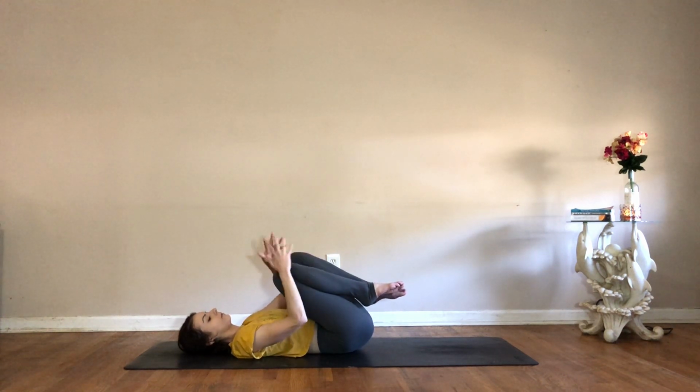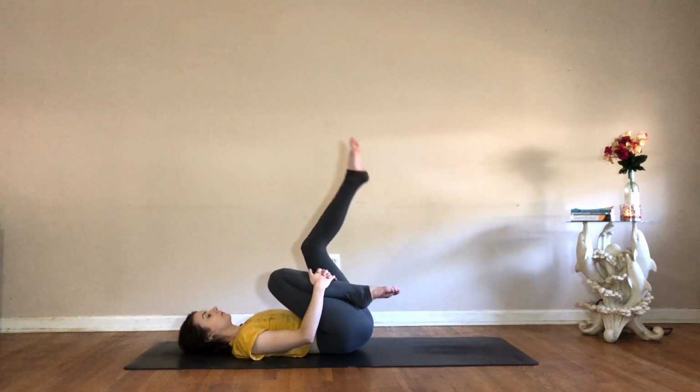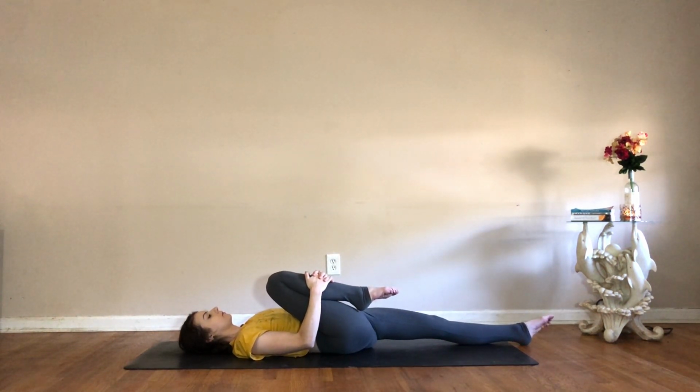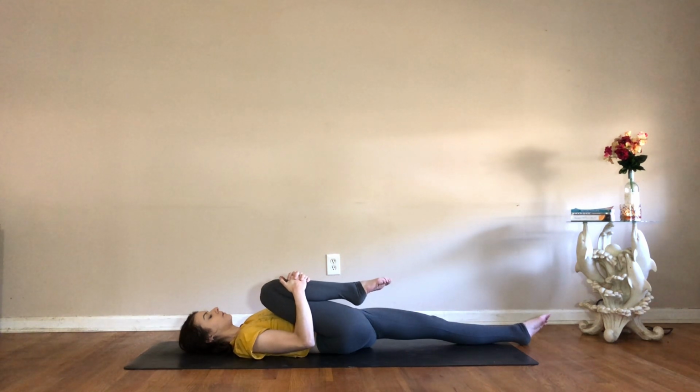Interlace your fingers around your right shin and extend your left leg straight out in front of you. Pull your right knee in towards your chest and feel this stretch. And then we'll move into our half happy baby.